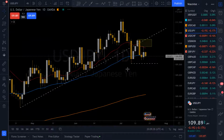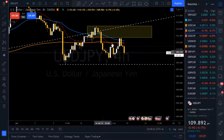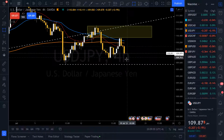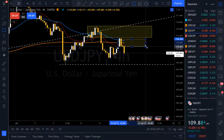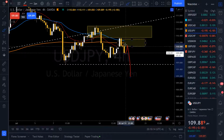Let's take a look at the 4 hour so we can make sure that our bearish order blocks are being respected. All right, we're creating another bearish order block here. This is what I want to see respected right here. I want to see a test of it, as it's natural to test order blocks before we go down. It'll probably wake up like you saw earlier and then come on down, but that's what I want to see. Got it?